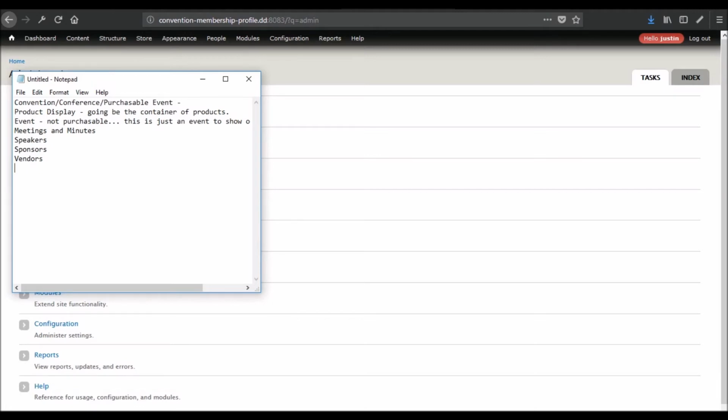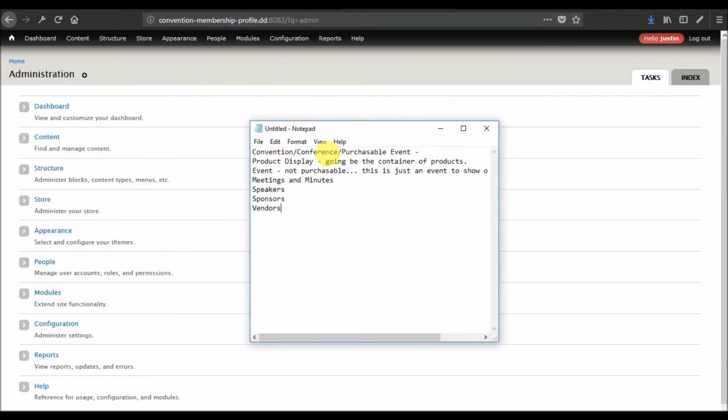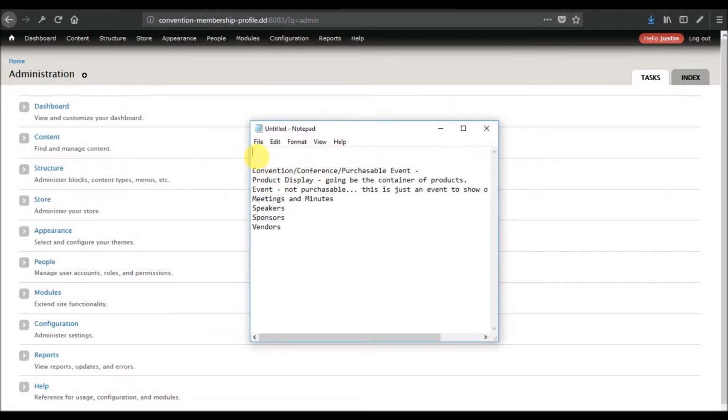Or a convention or a conference. So these are going to represent, I think, some of the core content types that we'll create in this video. And in this video, we're not going to actually start to configure or add fields to these. We're just going to create the forms, which is probably the easiest thing to do.